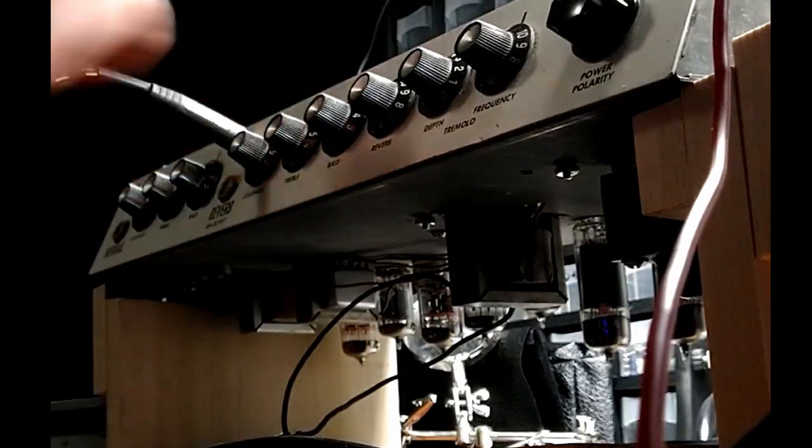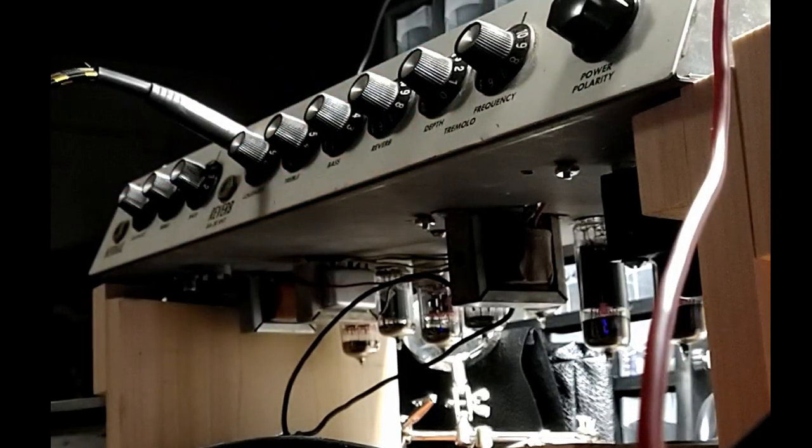Yeah, I think the new bias sounds pretty good. It's got a little bit more headroom, but when you dime it out, it just cranks. It'll sound great with the reverb. For sure. Can't wait. So more to do.